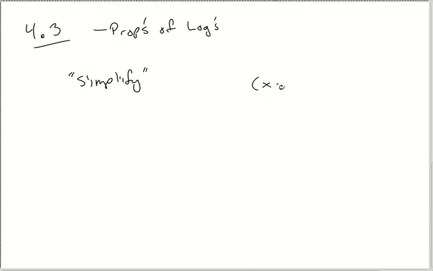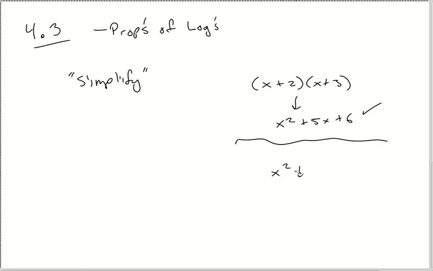If I were to give you something that looked like this, and I said simplify, then you would probably end up doing something like that in the end. But what if I had started with this guy here, and I said simplify, and you might end up with something like this. You might also be confused because it's already simplified. But the point is that neither of these are wrong. I'm using the word simplify because it's kind of a vague, general, I don't really know what you're wanting kind of thing. I just need to do something with it, and that's kind of what we're going to do here.